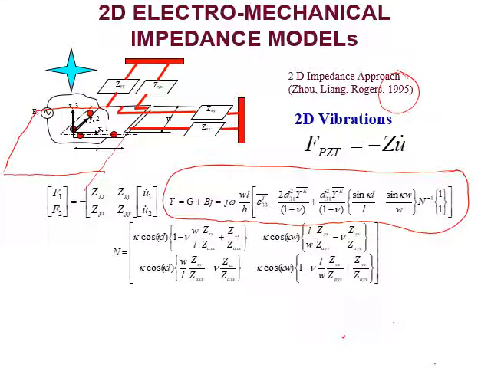So this expression, if you see what comes here, Poisson's ratio also comes into picture, and then the kappa is there, but kappa is for both the directions. In the direction x the size is L, and in the other direction the size is W. So both of these come into picture, and then we have a matrix N. What is this matrix? This matrix is this. So we have a very complicated expression, and if you see the impedance in the case of the 1D vibrations, the expression was simple, but in the case of the 2D, the expression is a bit complicated.